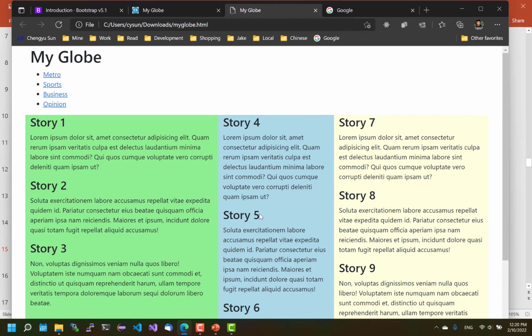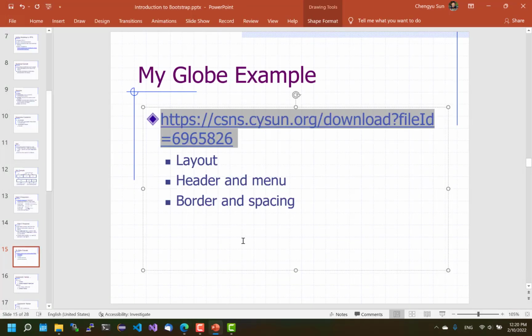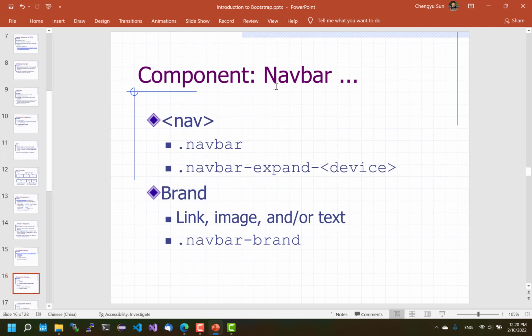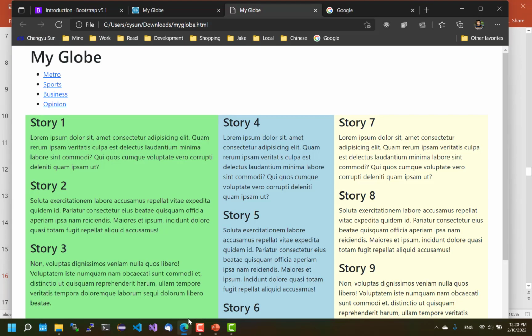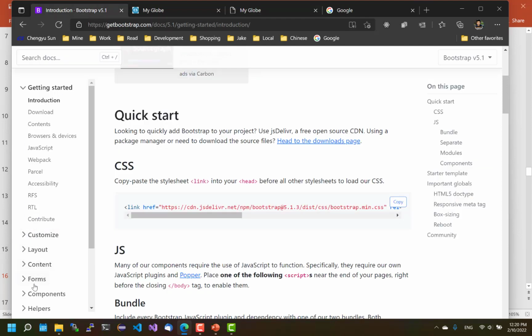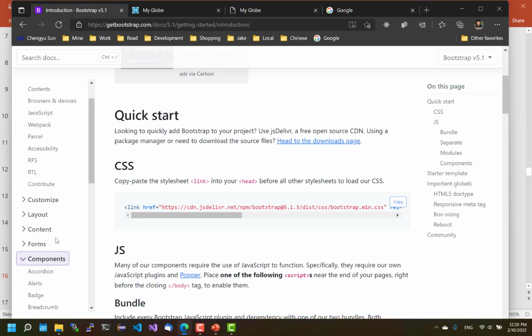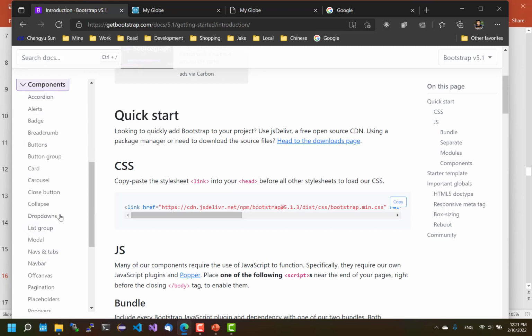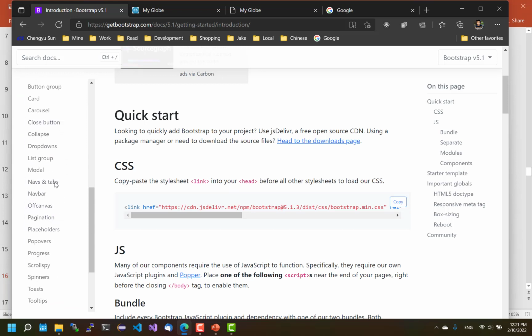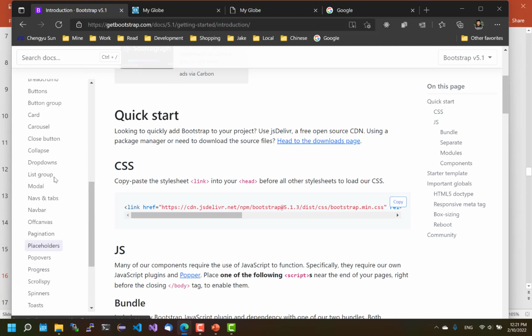And then after that, let's see what else we want. Oh, we want the navbar. So the navbar is one of the components provided by Bootstrap, and you can see Bootstrap provides lots of components, and we certainly do not have time to go over every single one of them.